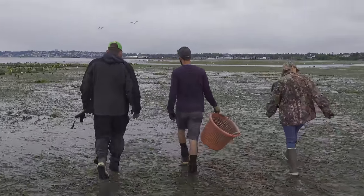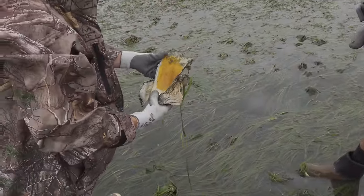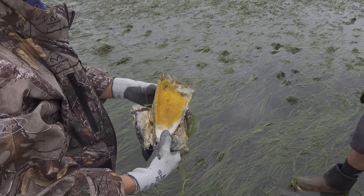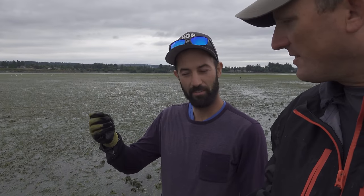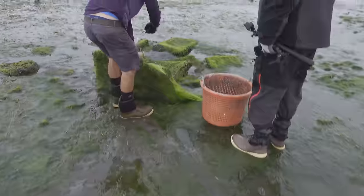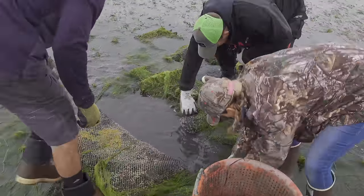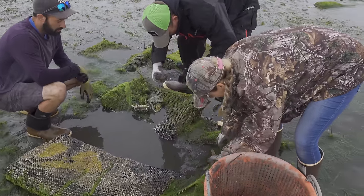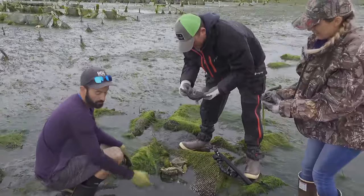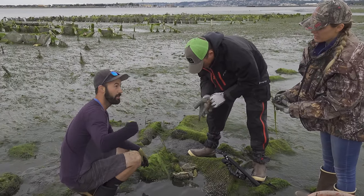Is this roe? Yeah, that's midshipman roe. They're a super cool fish called a midshipman — like a sculpin. They croak and they glow in the dark. They have a bunch of photophores on them. They have adhesive eggs that are poisonous, so you can't eat those. This is what I call my midshipman mitigation. They do have some spines on them, but if you pick them up from underneath... here's their roe. We have a lot of these guys that live underneath our bags, so when we find them with their roe, we move them. We've got three piles up here where we like to move the fish and their eggs so that their population keeps going.